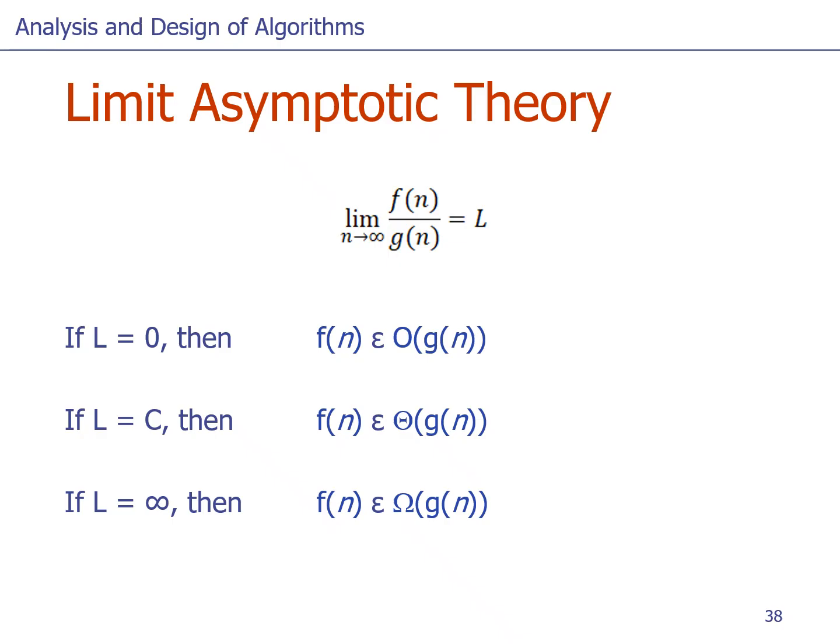So what I just described has a name in textbooks, it has been called the limit asymptotic theory. Okay? The limit asymptotic theory says that you divide f of n by g of n, you take the limit as n goes to infinity, and you have the three cases that I have described, and consequently you can draw a conclusion based on the value of L, which is the result of taking the limit, as I've already explained. Okay? You will see this explained as well in the Cormen textbook, so I'm putting a reference to it at the end of the lecture slides.